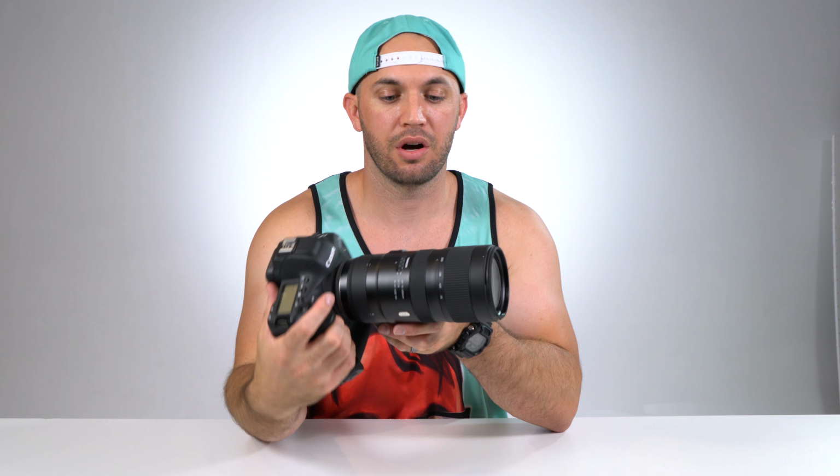I really think that the new Tamron 70-200 G2 is a game changer for third-party lenses. Sigma still hasn't come out with their 70-200 Sport lens. Tamron beat them to the punch, and they're gonna sell a ton of these lenses. So to be perfectly honest, if you have the budget for the Canon, which is like $1,800, $1,900, and want a really nice sharp 70-200, I would highly recommend the new Tamron 70-200 G2.